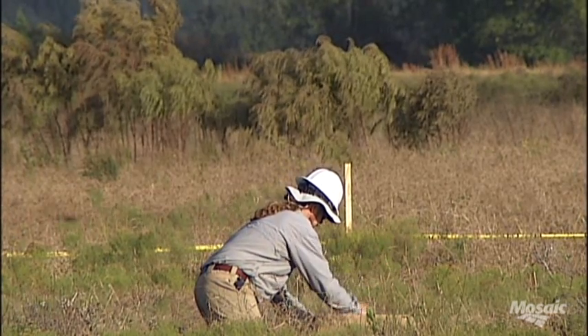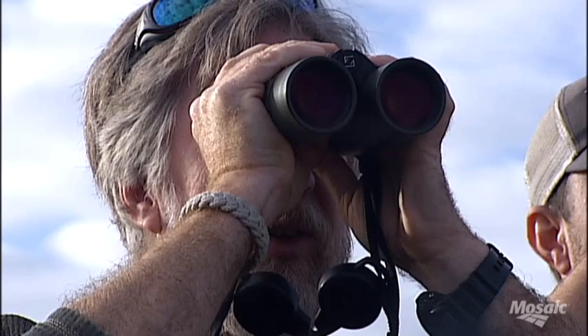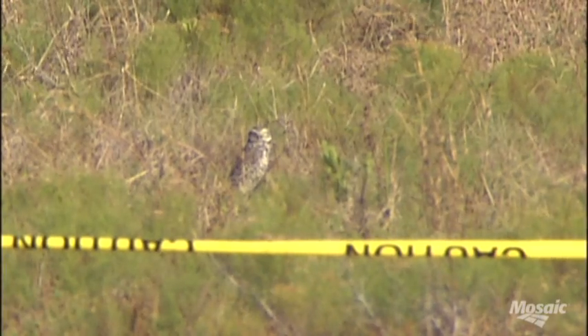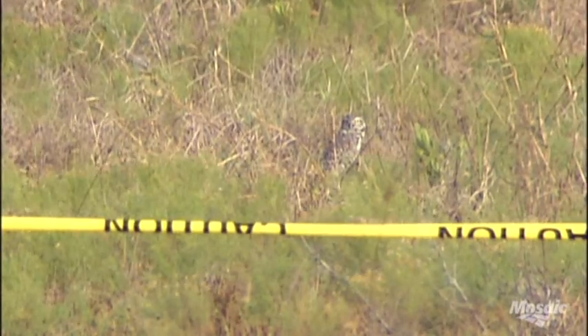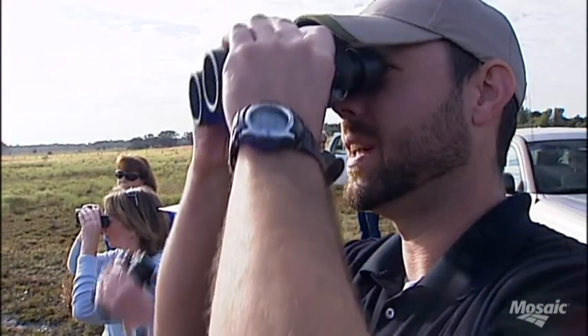Mosaic is committed to developing wildlife programs that benefit the wildlife. You can see one bird a little farther to the left. So what we developed was an experimental translocation program where we humanely trap a burrowing owl at its burrow — the shrubby thing — and then you can see the flag way back there, it's kind of in between both of those.